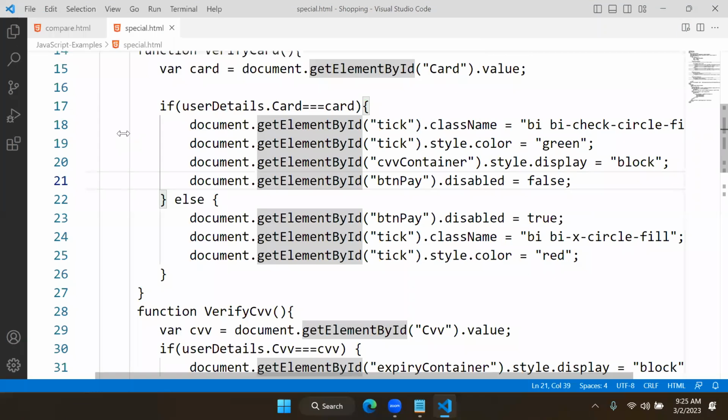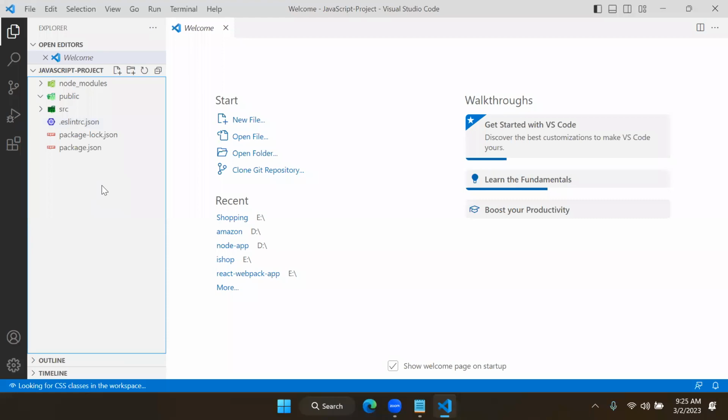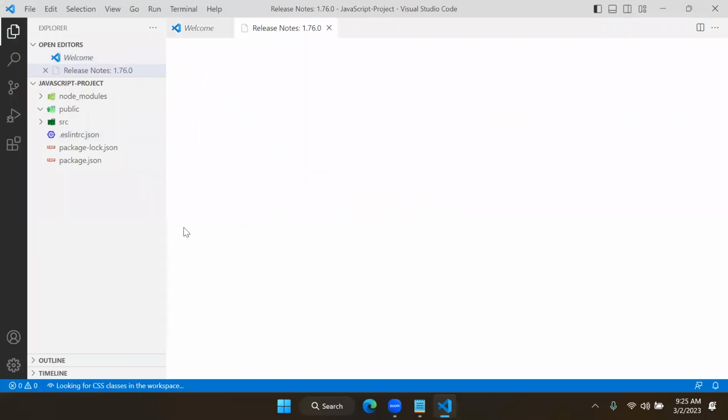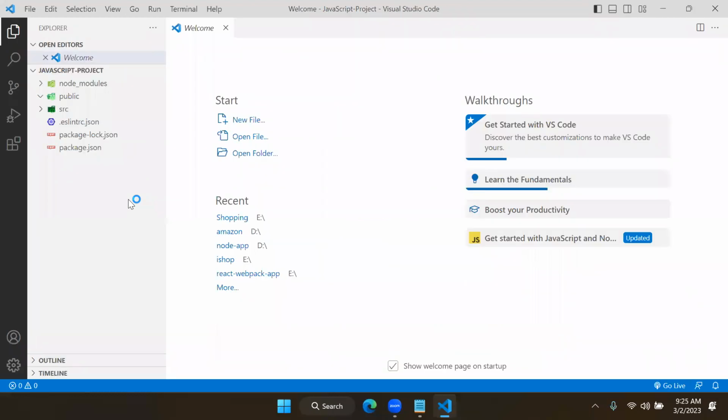We added the files and we configured all the environment here. Now we will start working with this environment and we will see how we can manage. Today we will start learning how to use JavaScript.